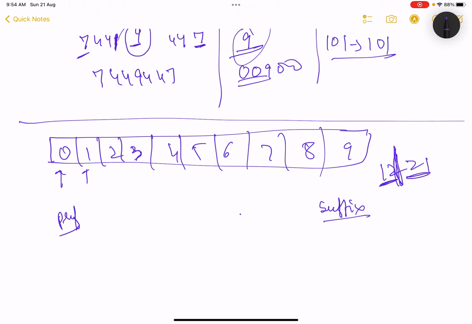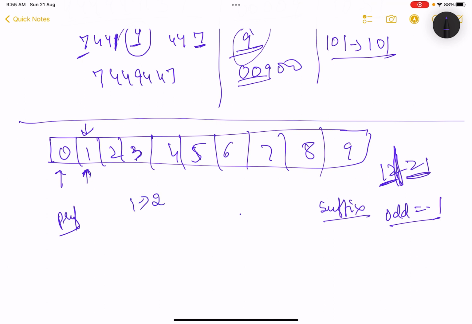Now let's see. Also take a variable odd. I'll tell you why. Let's initialize it by -1. Now what happens? Once you have calculated the frequency, start traversing the frequency array from 1. Don't include 0 right now. I'll tell you the reason for that as well. Every time, check what is the frequency of the current digit, right? So suppose the frequency of the current digit is 2, like if 1 has occurred 2 times.